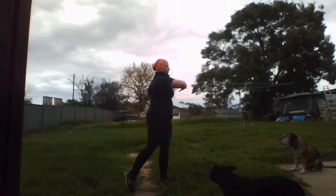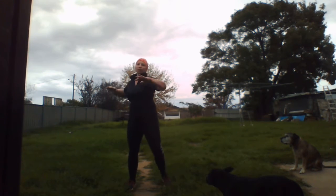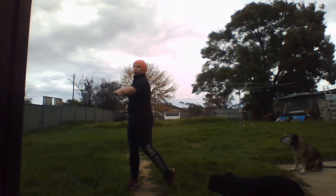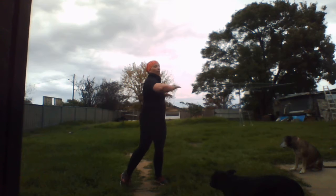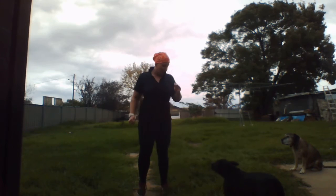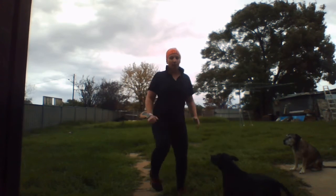Okay, let's go back into those twists again from side to side. Good, good. Make sure you're releasing this back foot as you twist. See my heel? Each time you twist. So that will help you with your punches that are coming up. Good job. And we're just going to do a little sideways shuffle to finish. Good, good, team. Almost there. We've got 10 seconds to go. Good, good. And rest. Okay, so that was our warm-up done, team.